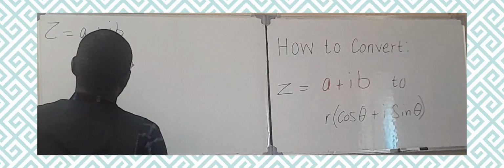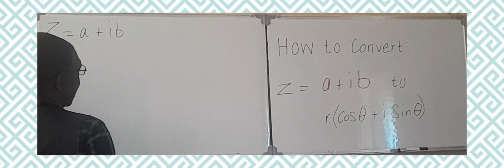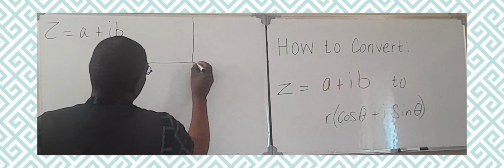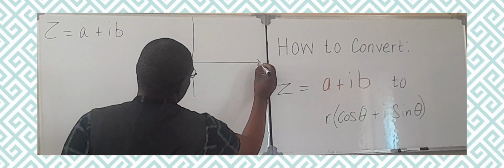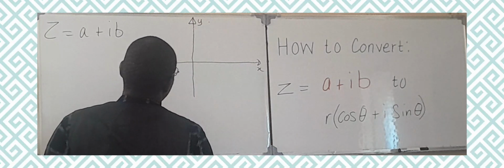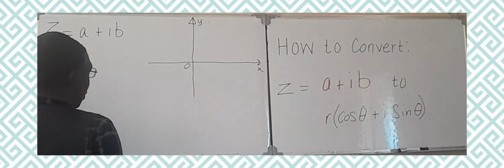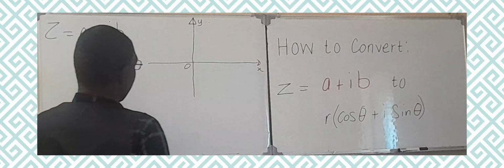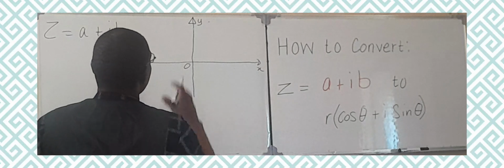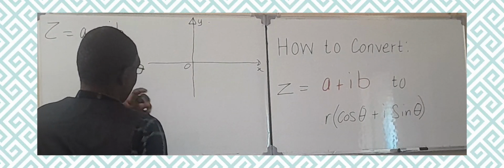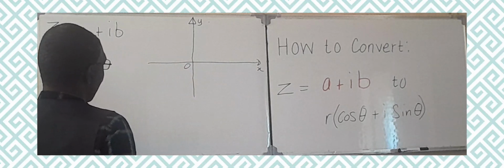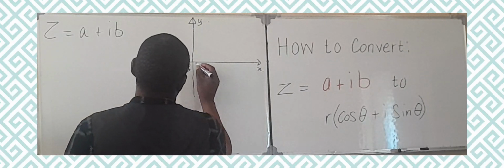Now, we know that we can plot a complex number on the Argand diagram. Here is our Argand diagram. I'll draw it here. And of course, this is our real axis, and this is our imaginary axis represented by y. And this is the origin. When you are drawing diagrams like this, it's very important to label your axes properly, show which one is the y-axis and which one is the x-axis. The tendency is to assume that everybody knows this is the x-axis. No, they don't. All right, now, let's plot our complex number z here.